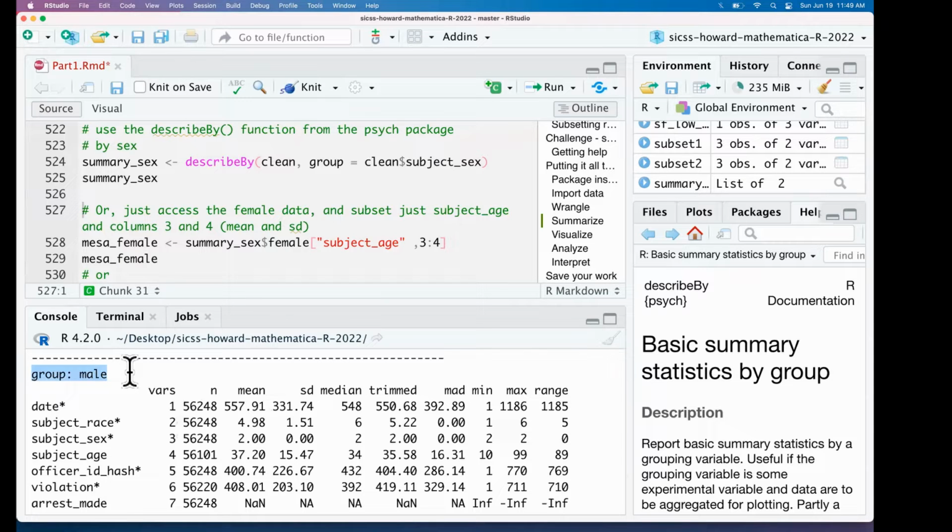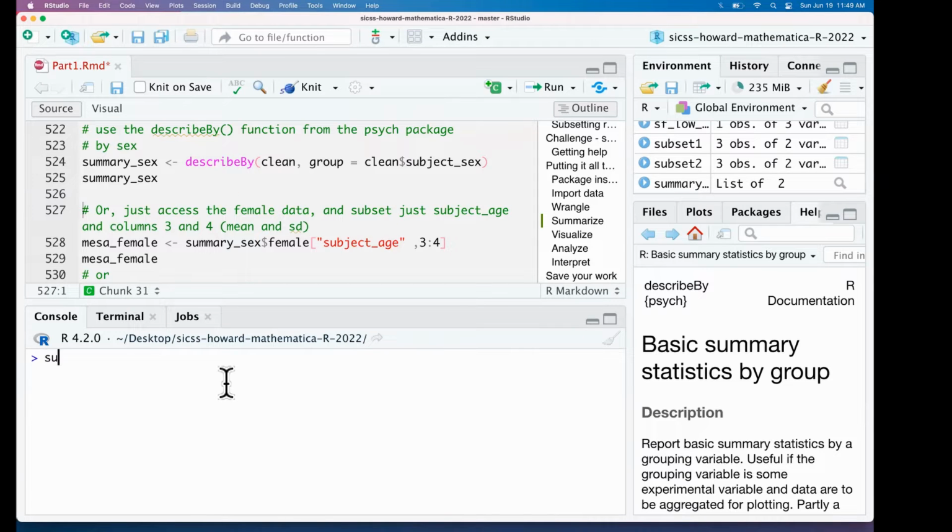And then we can subset these tables as well. So check it out. Summary sex $. Now, because we grouped by sex, there are two groups here in this case, right? As social scientists and humanists, we know that sex and gender is infinitely more fluid than these distinctions. But often in police reporting, this is what you'll receive. Well, we can use the $ to go a layer deeper into this table. And then we could say, just return age and columns 3 and 4.